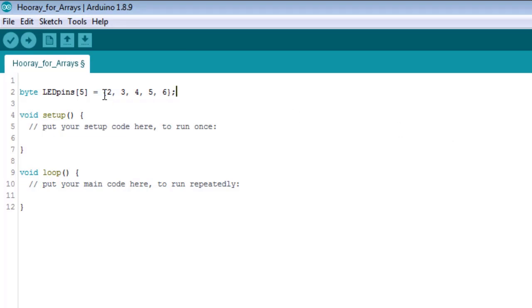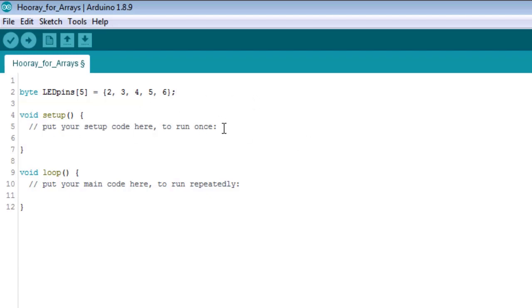And just so you know, if you remember from the last lesson, I could have left out this 5 and just did it like this, because the compiler would see that we have 5 elements. But I'm going to go ahead and leave it there because, you know, we're beginners and we just want to remember how this works. So I'm going to go ahead and leave it like that. But either way, you could do it.